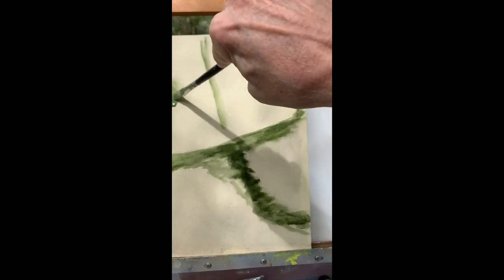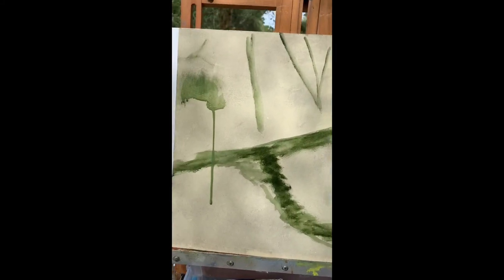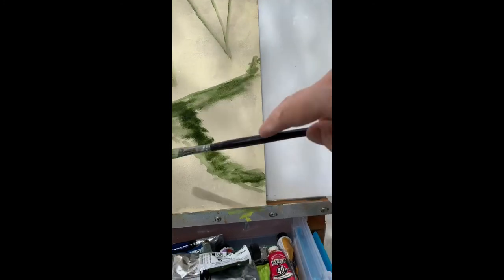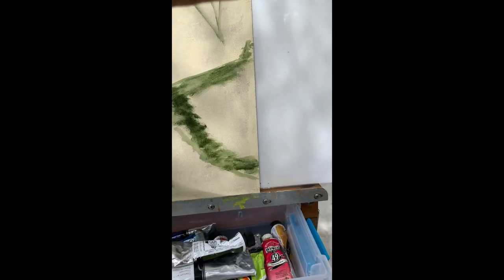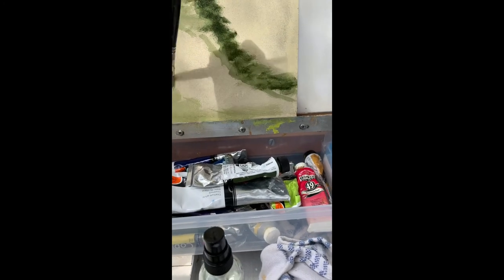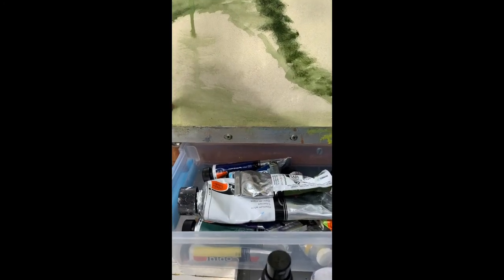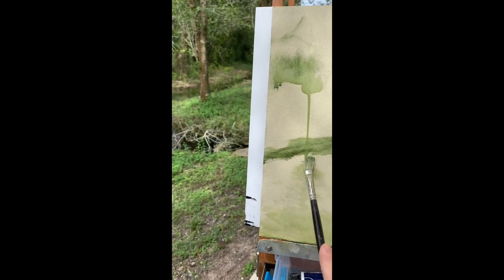I'm just basically locking in my scene at the moment with some juicy paint, and we'll get back to it in a bit. Let you see how I'm doing this. Mostly just starting with some green because this is a very green scene. So we're going to be using a lot of green and red today.